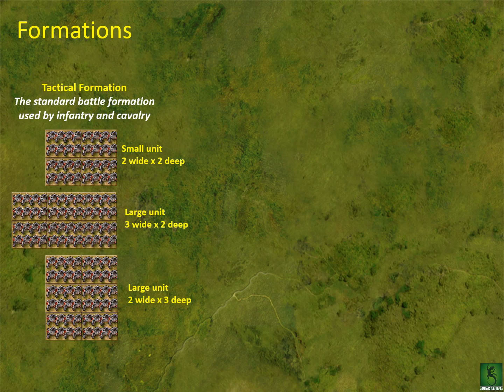Then when we talk about the different formations in FOG Napoleonic, the standard formation is tactical, and that's represented typically 2 wide and 2 deep if it's a small unit. A large unit would be the same, except obviously 3 wide. You also have the option of making a large unit deeper, which you could do to give you more frontage on the table if you're trying to have a massed attack in one smaller area. It also helps you in combat, as that last rank counts as rear support, but we'll talk about that in combat. But that's tactical formation.